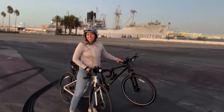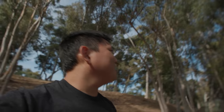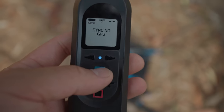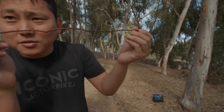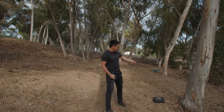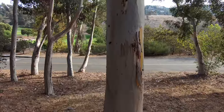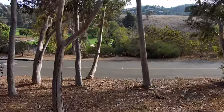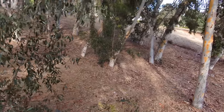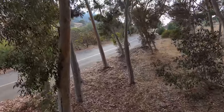They actually don't say 'do not hand catch' — they actually said in a tutorial, this is how you hand catch it. This is going to be one of the trickiest environments with all the little twigs and leaves. One thing to keep in mind is that it's not that quick at booting up — you turn it on, it says it's syncing GPS, and finally it says it's ready to launch. I want to leave this skinny stick over here and see if it's going to hit it on the way up. It definitely did a little maneuver. I can just do manual steering — can I crash this straight into this tree? No, it goes around it. I'm trying to fly it into this little branch right here, but it won't let me do it.